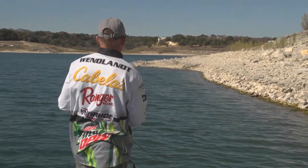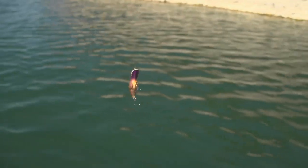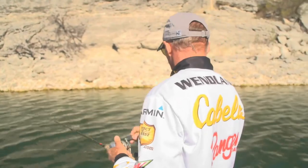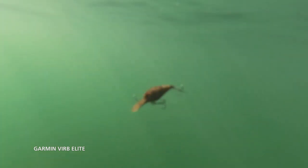You know, what wind does is it distorts the sun. It's basically almost the same as cloud cover to a bass fisherman. It means that you can throw moving baits and they won't be able to see that bait so clearly that they don't want to bite. When it's totally dead calm and you throw a crankbait in the water, it just looks like a vibrating piece of plastic going through the water.